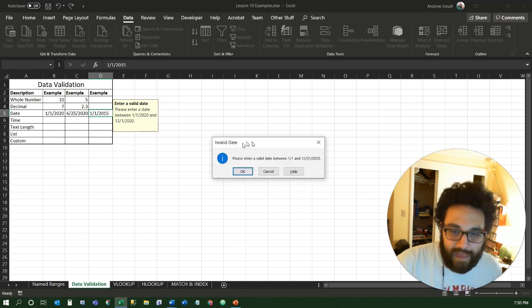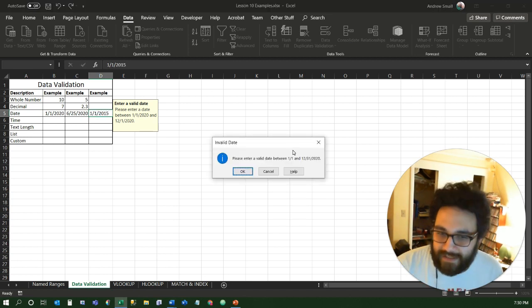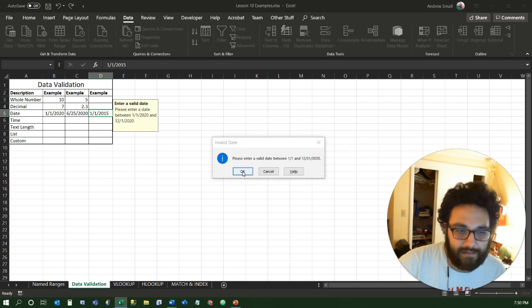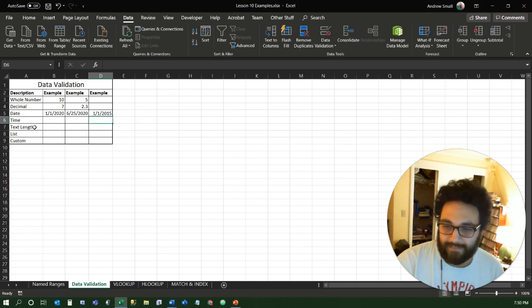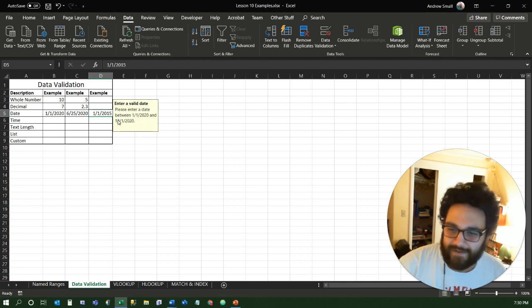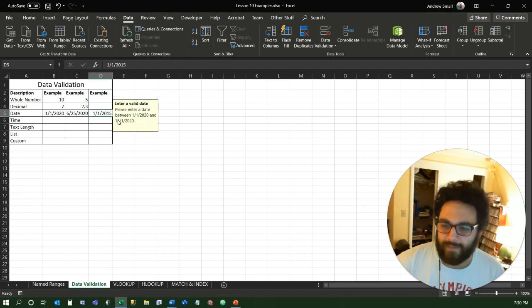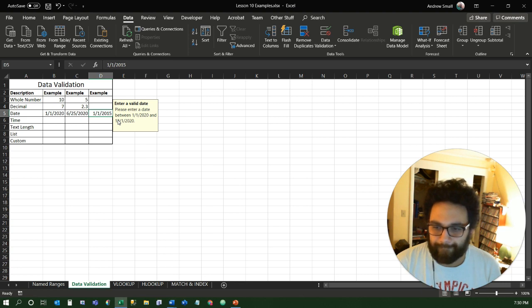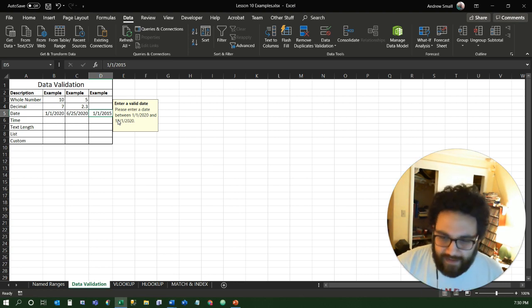It's going to say, please enter a valid date, and you just hit OK, and it will tell you. So there you might have a different type of error message. Your message might be, hey, this looks wrong, please correct it if it is.